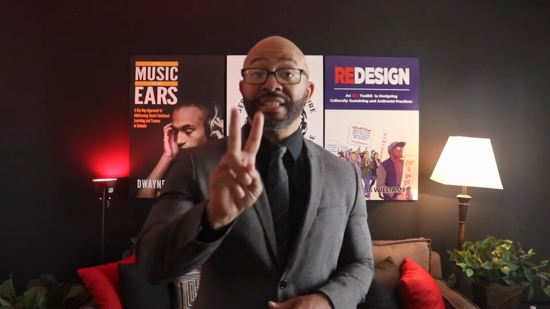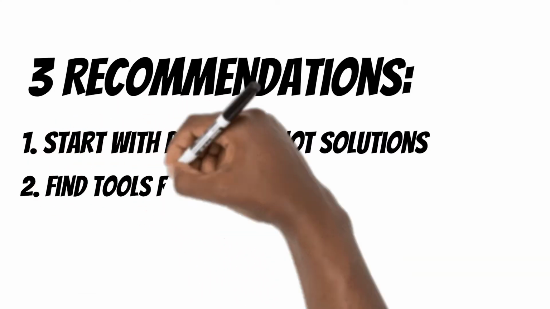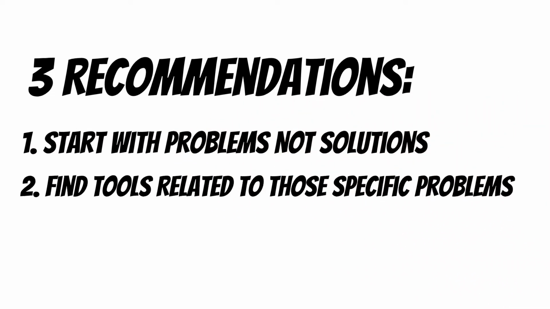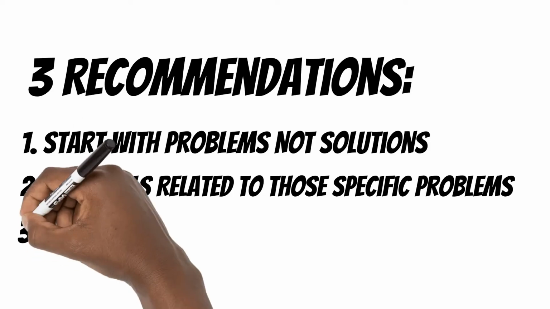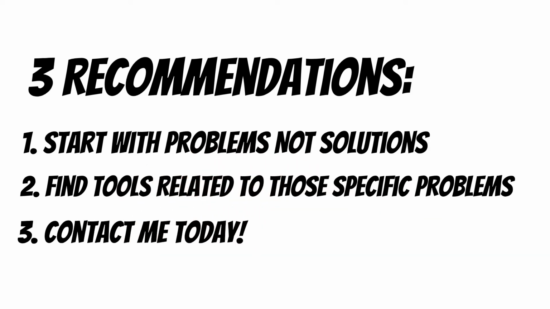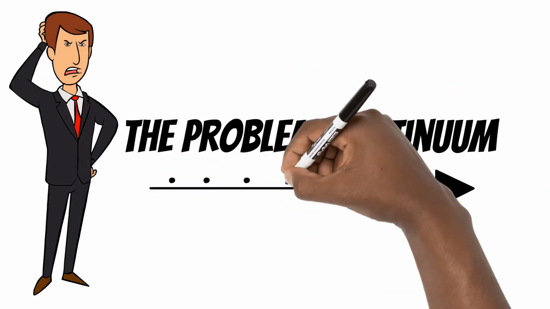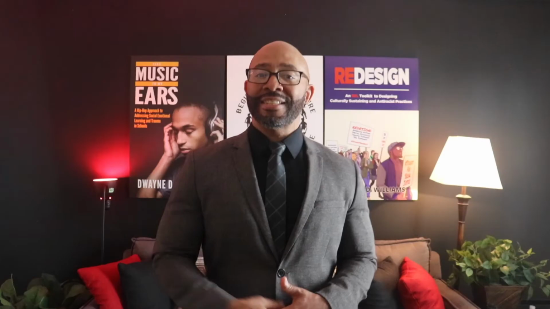The second is identify specific and relevant tools that you can use to transform those problems so that you can start designing culturally responsive activities. The third is contact me right now so that I can coach you through the process so that you can get started and not get stuck.